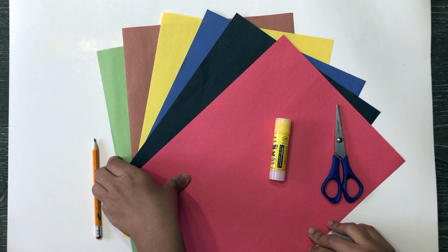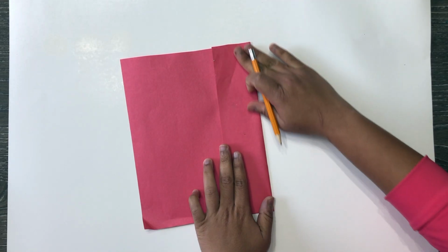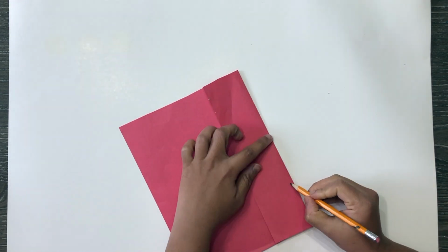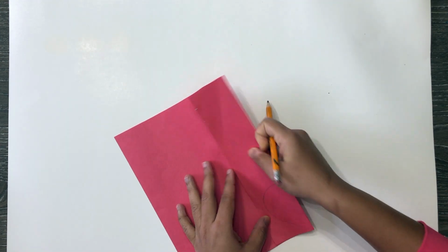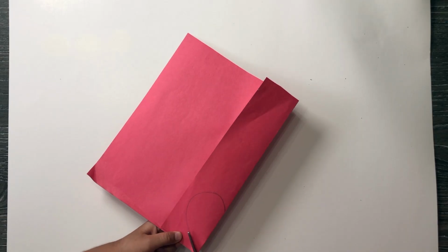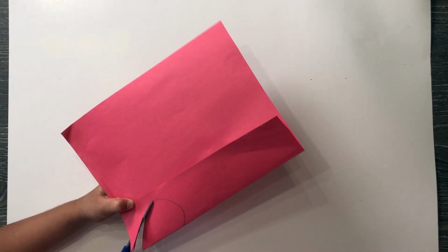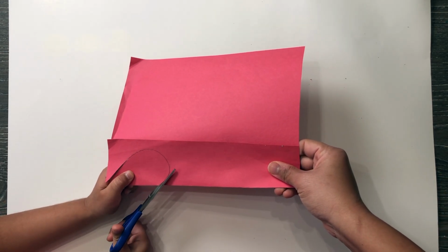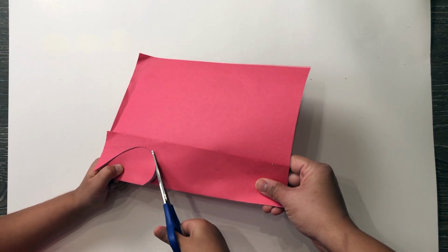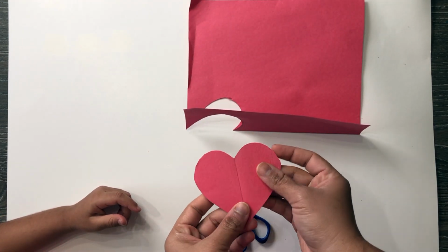So let's show how to make a heart. To make a heart, fold the paper and draw one side of the heart shape. Cut similar hearts and cut them in different sizes and different colors.